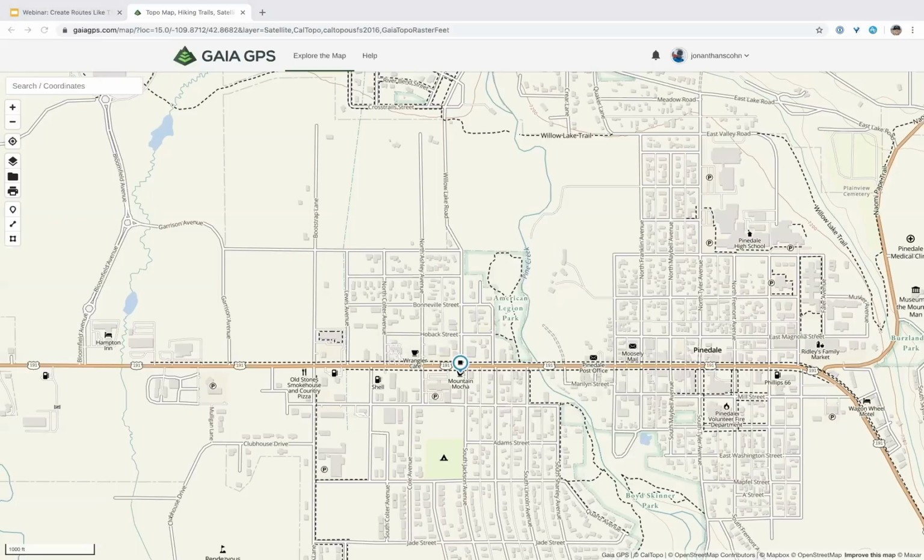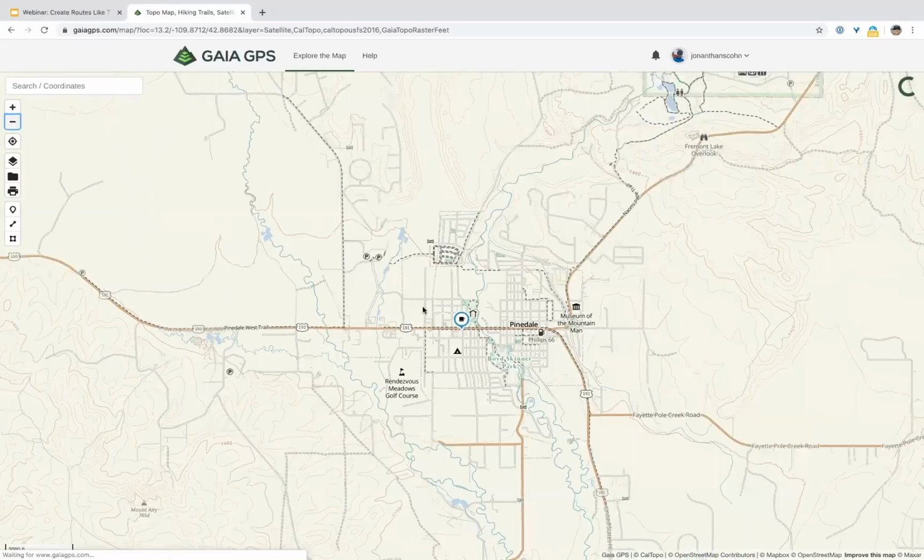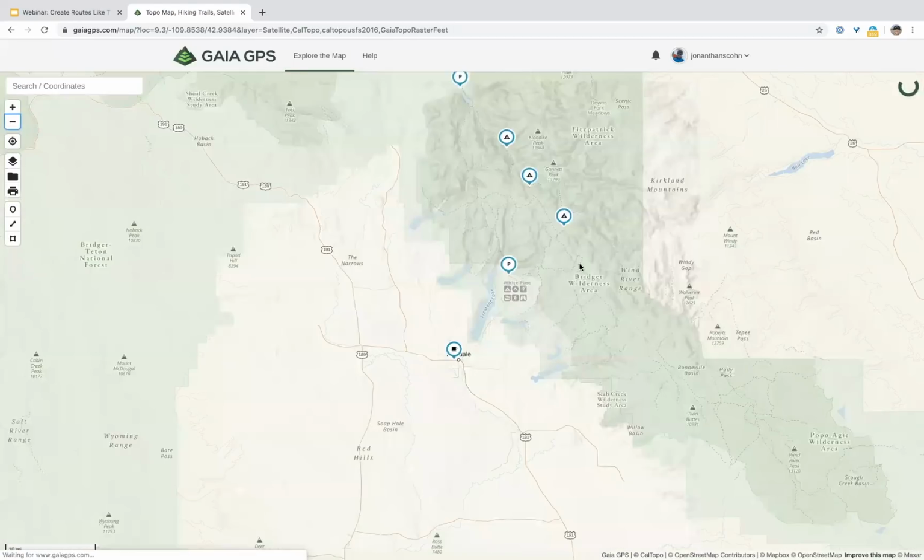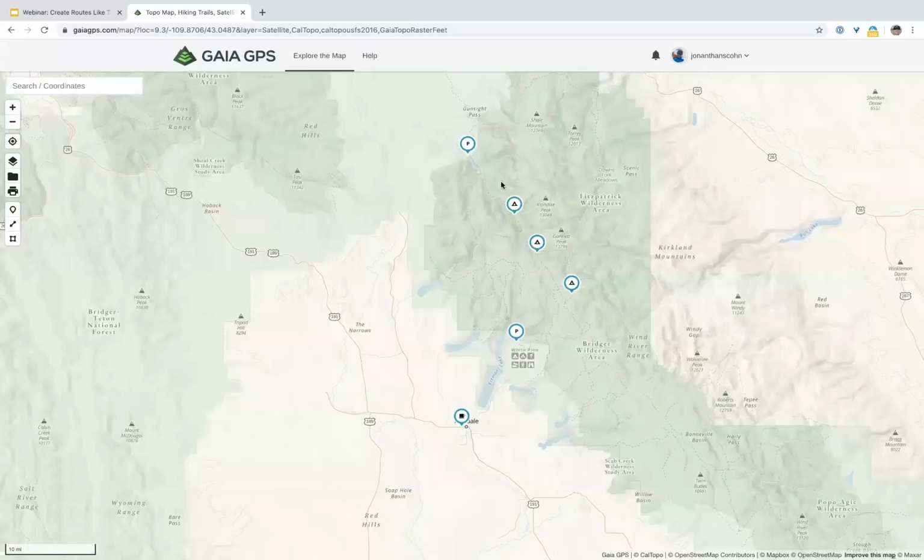The other way to do it is by navigating your map to a specific location using coordinates. So I'm going to zoom out for a moment and show you that I have already started a bit of the planning for our trip here today. I've laid out our starting point at the Green River Lakes trailhead, our end point here, as well as 3 of our campsites. What I haven't added yet is our 4th campsite, 4th night.